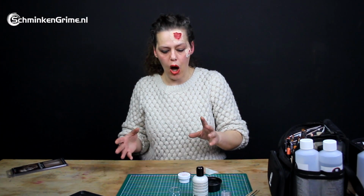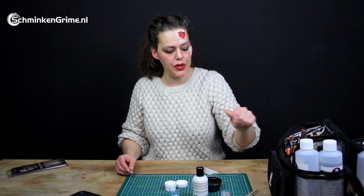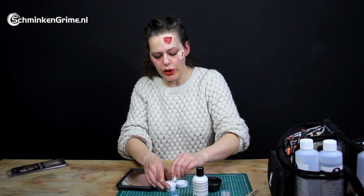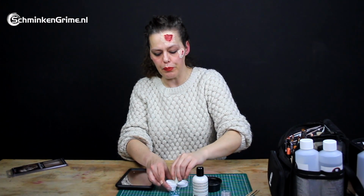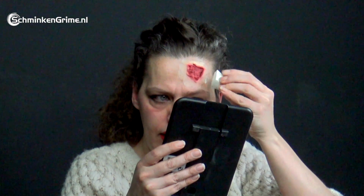To blend the edges of these prosthetics you have a few different options. I like to use Prosate cream to blend the edges, but that is kind of an expensive option. So Prosate cream just is a thickened version of the regular Prosate, and as a cream you can kind of build with it, and we do want to build height between my skin and the edge of the prosthetic, just to make that transition from my skin to the prosthetic disappear.